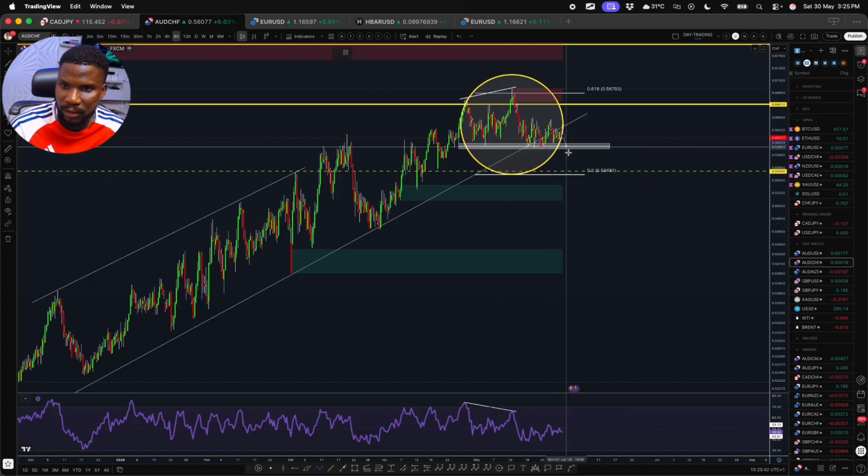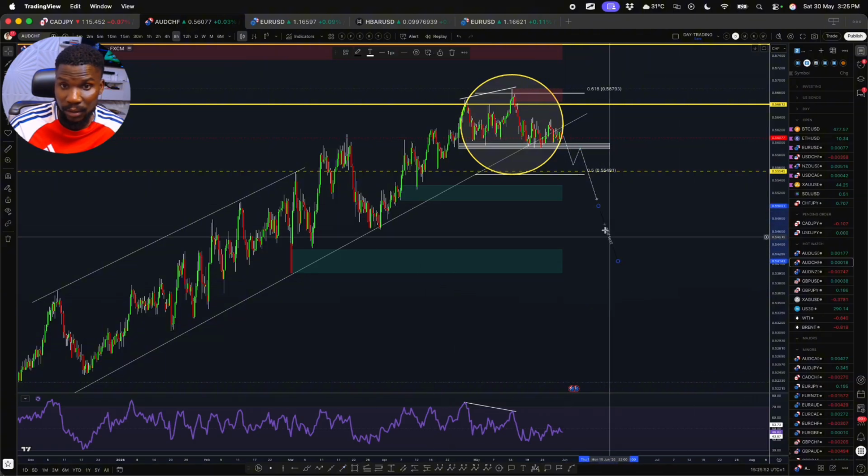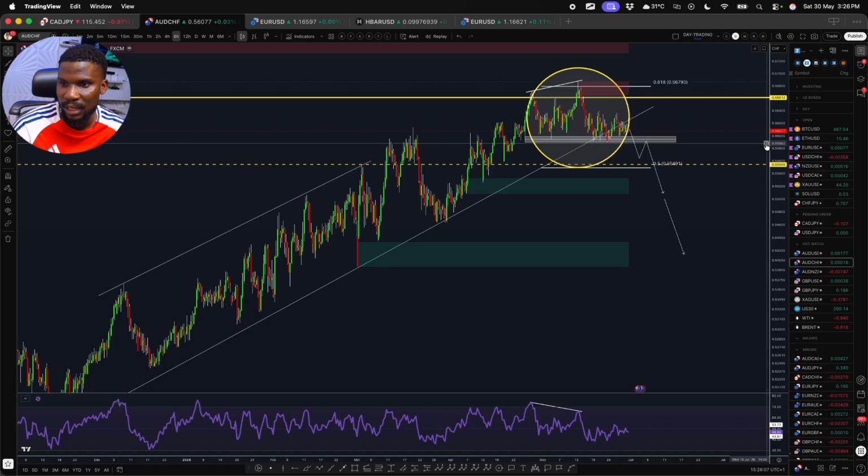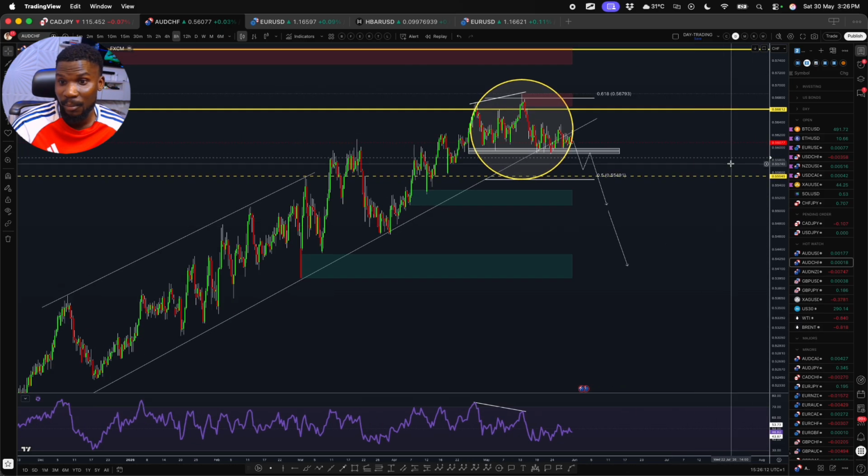I want to see the change of character, break below here, pull back, and we start looking for short opportunity on AUDCAD. Unlike AUDNZD, because of Kiwi strength, that kind of spiral dropped like a madman. It dropped like a waterfall, like my friend will always call it. But this one, it's still stable, still chilled. So the plan is just to see if we can get a cross below here. This is a counter trend trade again. Not my best work, but when they work out, very well.